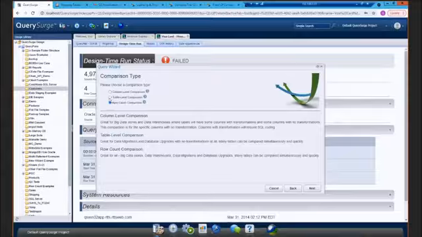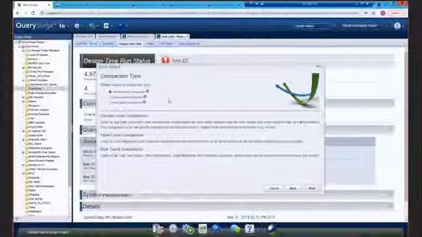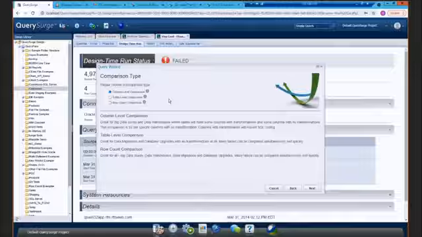We have a table level comparison option. This is great for data migration or data modernization projects where you're essentially expecting the data sets to be exactly the same between your source and target systems. And then the first option here, column level comparison, we use this option when we know the schemas are going to be slightly different between our source and target systems. They may have different column names, different amounts of columns in the tables we're testing. So this gives us a little bit more granular detail when we're defining our test. So that's the one I'm going to choose to demonstrate here.